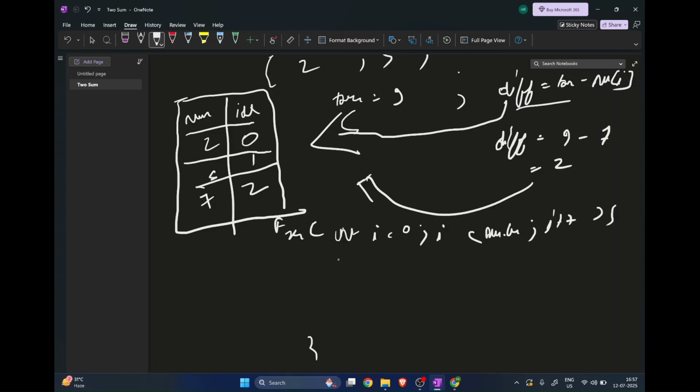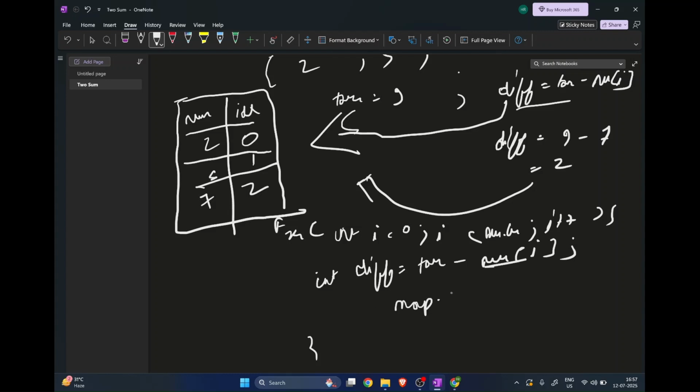Here, before putting the element, we first have to find the difference. So int difference equals target minus nums[i]. And before putting nums[i] into the hash map, we first check whether the element is present in our map or not.